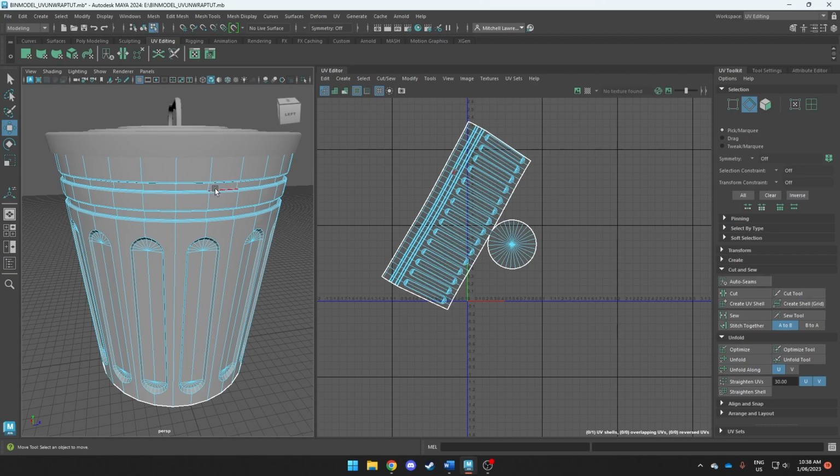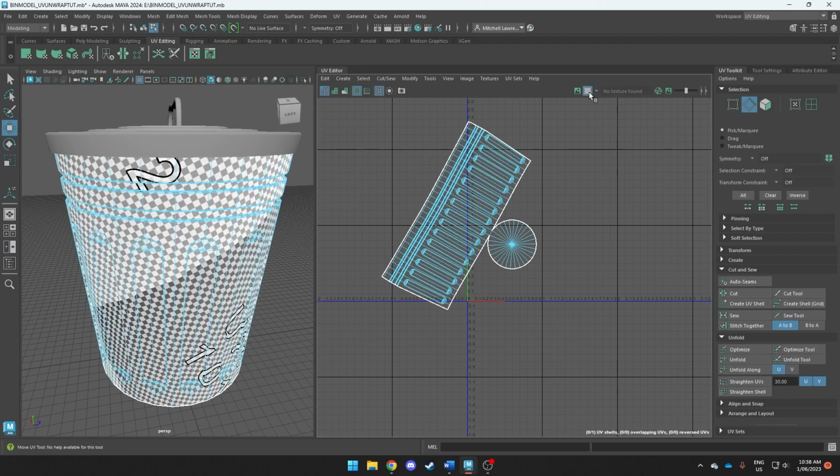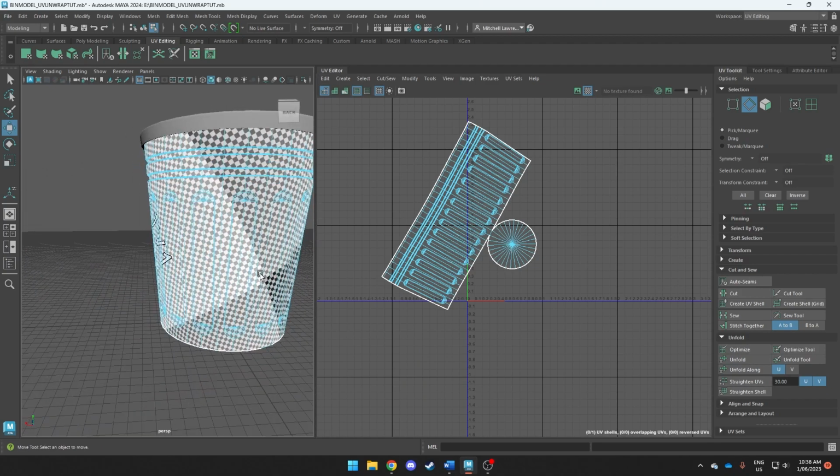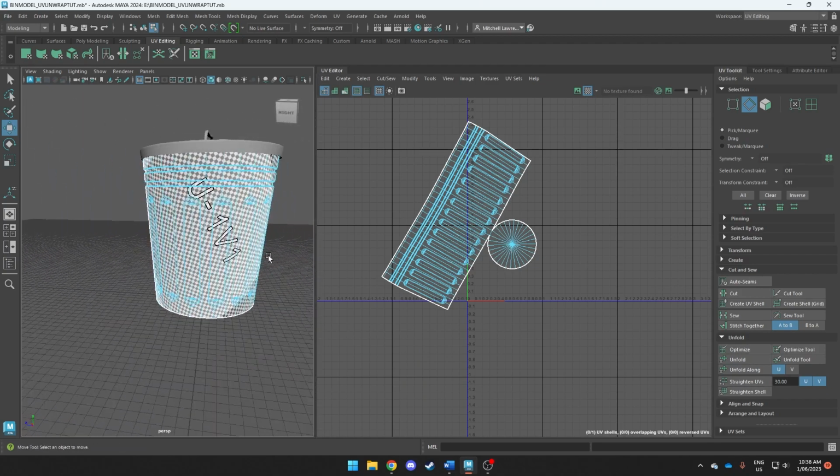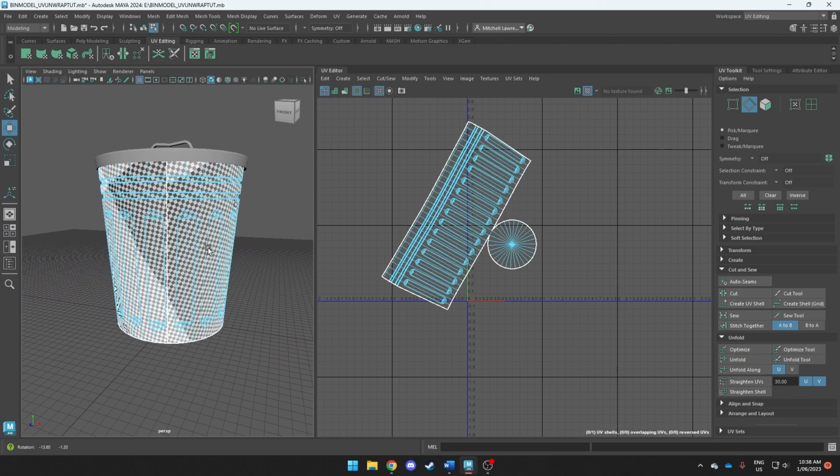In order to see what the UV is going to look like, if you come up to the top here and then select the checker map, that's going to bring it up. And if you want to see what the checker map is in the UV editor, if you click the image next to it, it's going to display the image. But I usually keep that off. And as you can see, our UV, there's no distortion or anything like that.